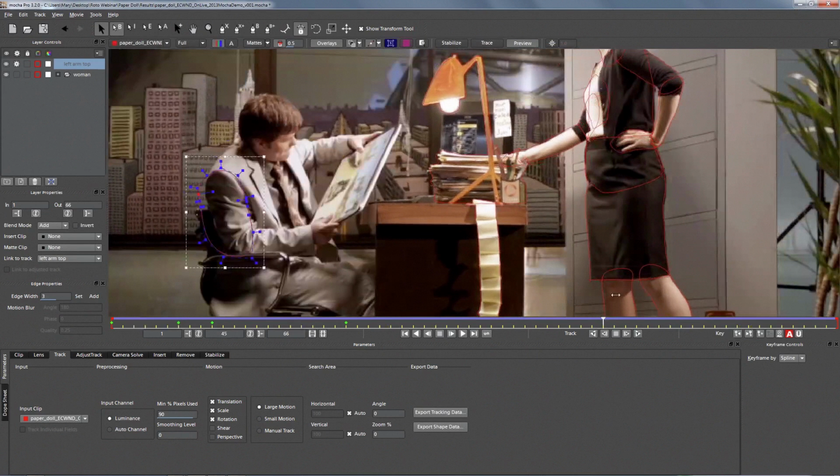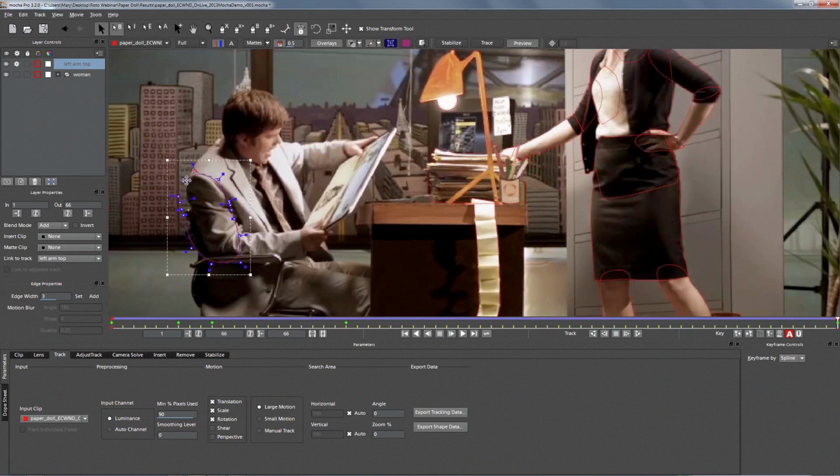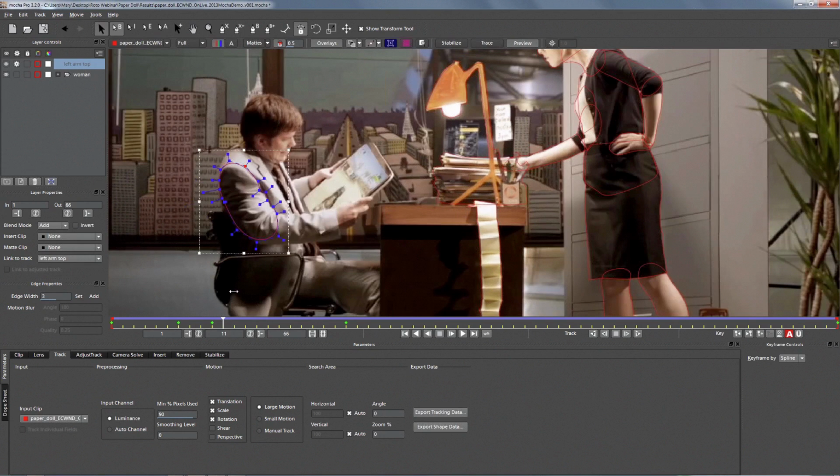Okay? So keep that in mind when you're rotoscoping, that using splines tends to give you way more control than auto roto tools, which are still amazing on their own, but they don't give you as much choice, and choice is key when you're making artistic decisions. All right, now we're going to go ahead and scroll backwards.